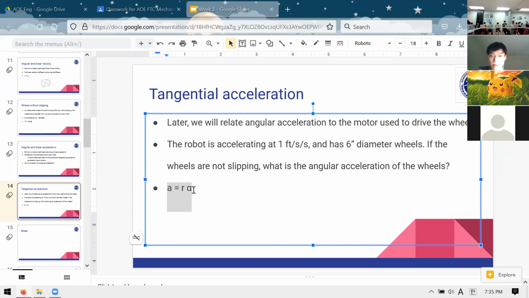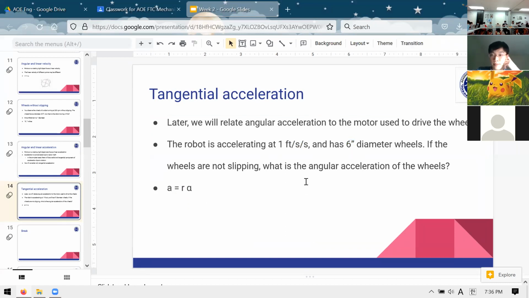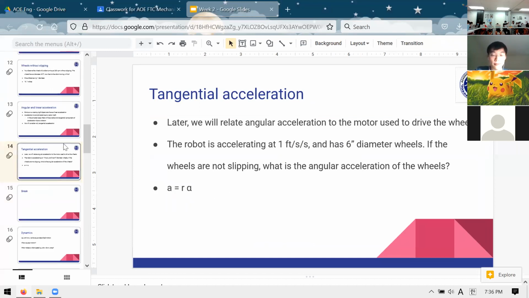In this case, for example, the angular acceleration can be found by dividing the tangential acceleration, which we know, by the radius. So we have 1 foot per second squared divided by, say, a radius of 1/4 of a foot. That comes out to an angular acceleration of 4 radians per second squared. You can convert that to degrees per second squared, or I guess some of you like RPM per second.